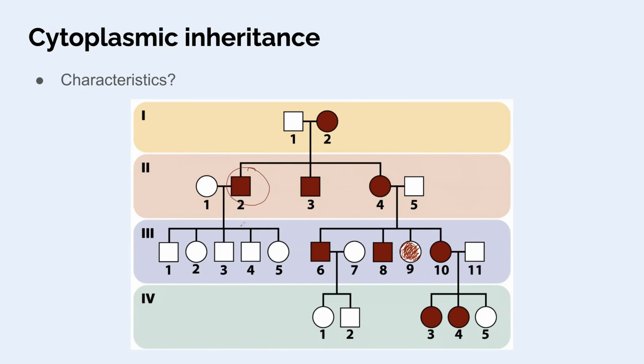If a man has the trait, he passes it on to none of his kids, and we see this pattern continuing down. I did some editing on this, so you can just fill in number 9. Again, affected man doesn't pass it on, but an affected daughter passes it on to all of her kids. I still have this, need to update it. Okay, so this one's pretty simple. Just evaluate male parents and female parents and see if they're passing it on like this.